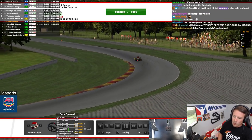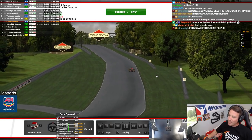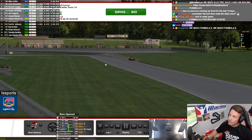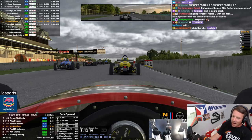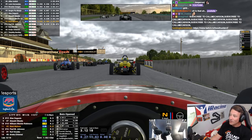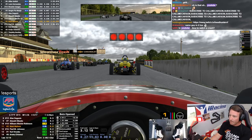We're here at beautiful Road America for my first race with the updated, all new and improved Skip Barber — backed by popular demand — with its fancy new tires. They went through a new tire model, then fixed it, then fixed the fix, then a hotfix on the fix. All I know is it feels quite different, better for sure, but it's going to take some getting used to.